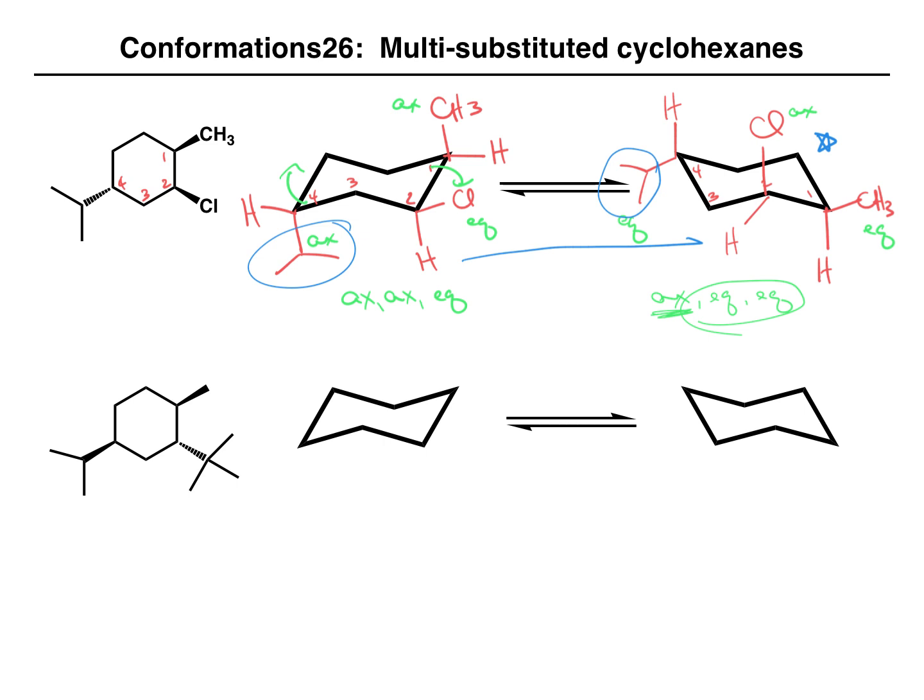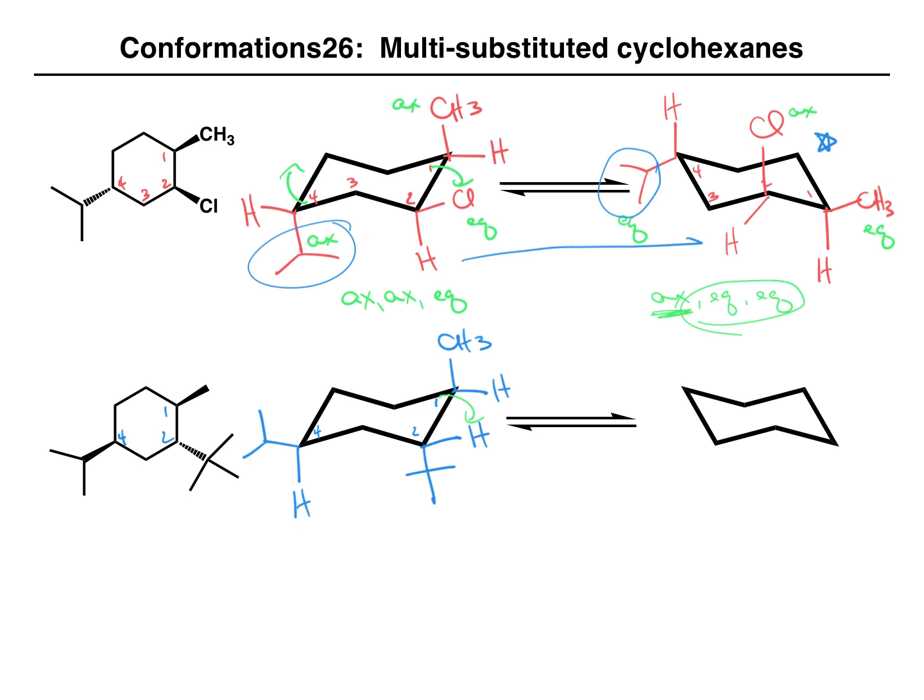If we look at our next compound, once again, this is carbon 1, 2, 3, and 4 to give all of our substituents the lowest number possible. So carbon 1, 2, and 4. And let's fill in. At carbon 1, our methyl group is on the top face, hydrogen on the bottom. At carbon 2, our hydrogen is on the top face and our T-butyl group is on the bottom face. And at carbon 4, our hydrogen is on the bottom face and our isopropyl group is on the top face.